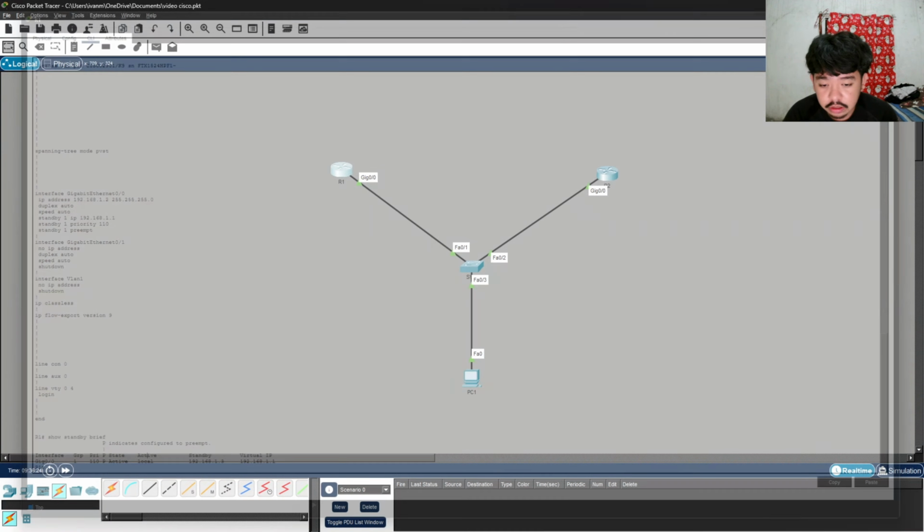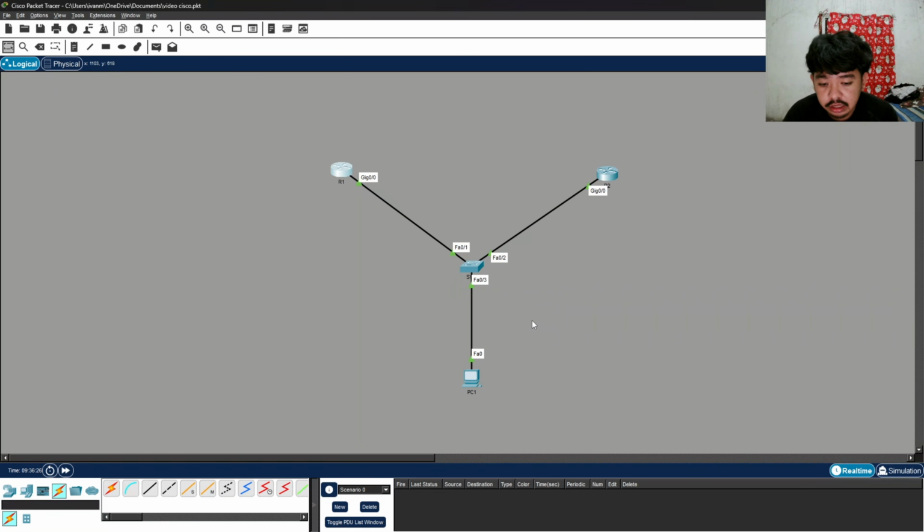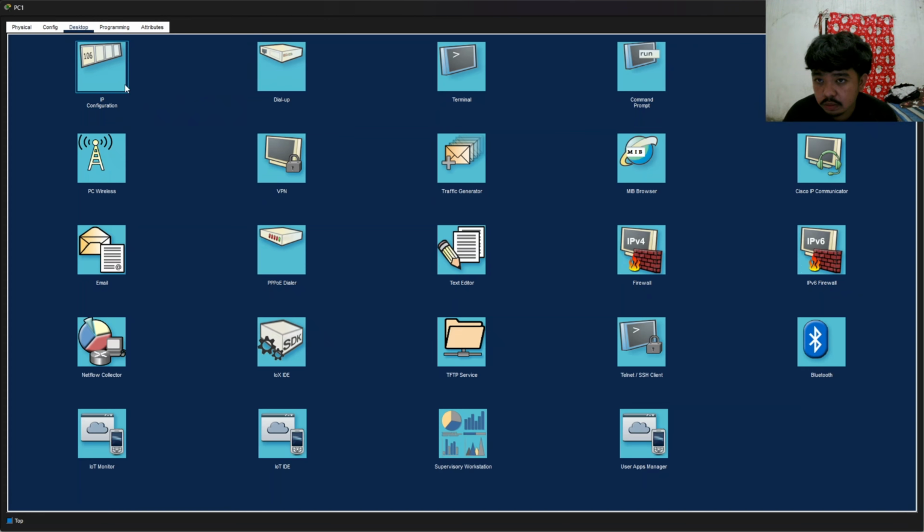And to prove high availability live, I will open the command prompt on PC1 and start a continuous ping, targeting our active router's physical interface. But first, I will have this IP.